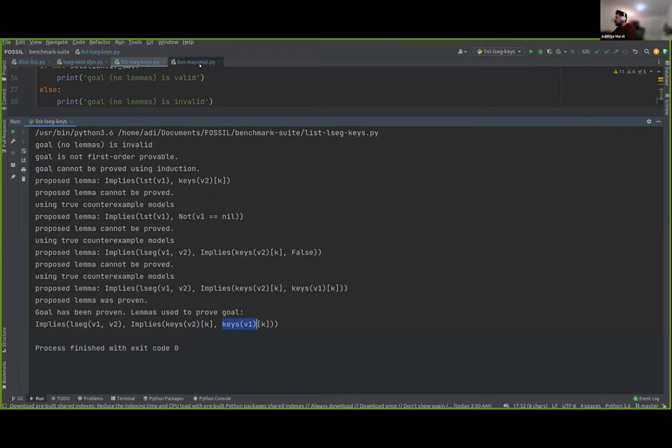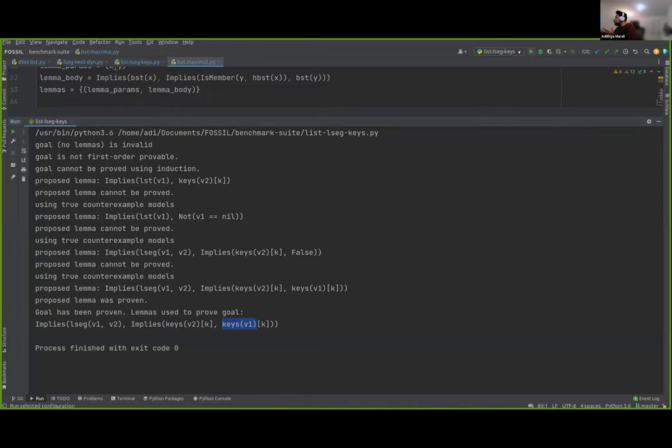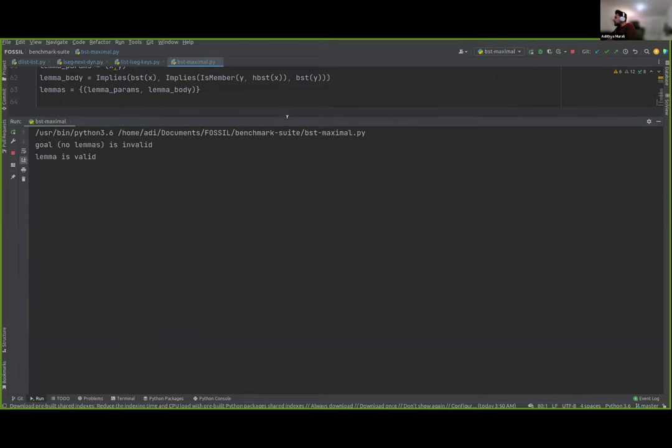Right, so this, again, has to conjecture this lemma by relating various kinds of recursive definitions and using counter models to figure out what the relationship is between them. So you don't need to just do it over lists. We can also do it over other more complex structures. This problem is actually fairly interesting.